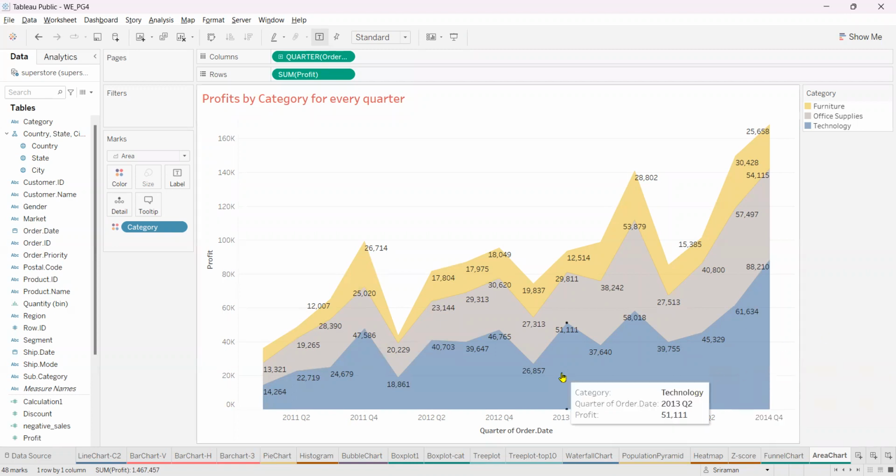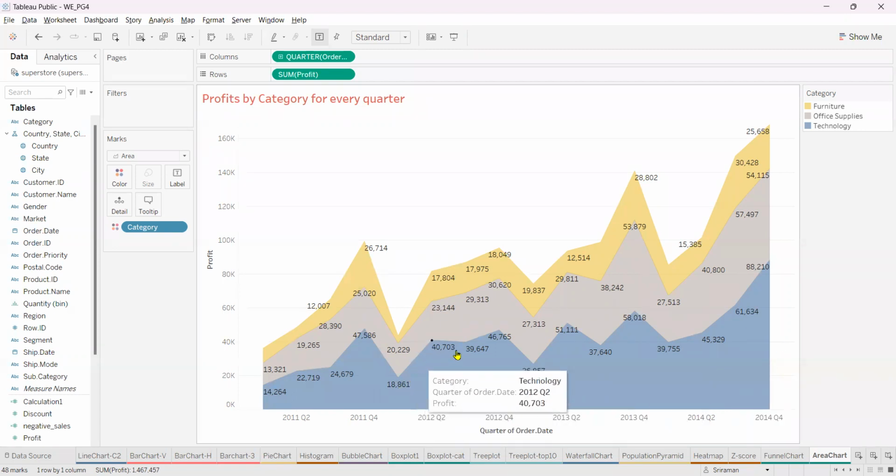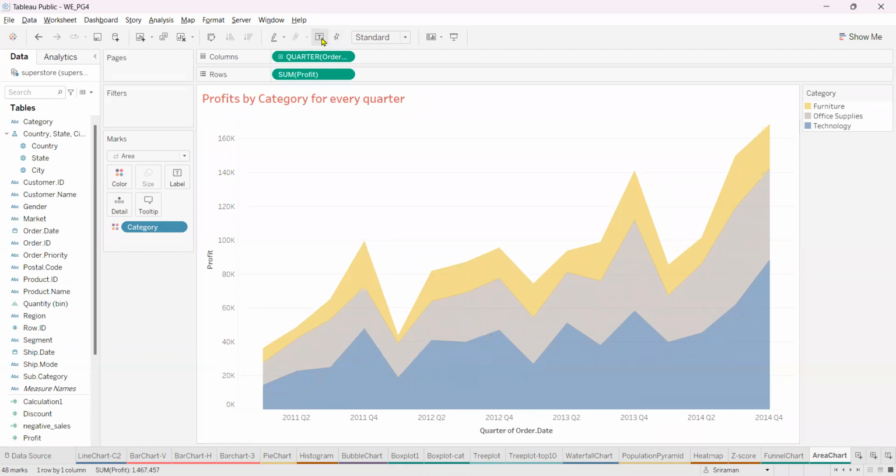Second year, quarter one, 18, 40, 39, there's a dip, then there is a rise. If you don't want the data, switch it off and just have the trend.